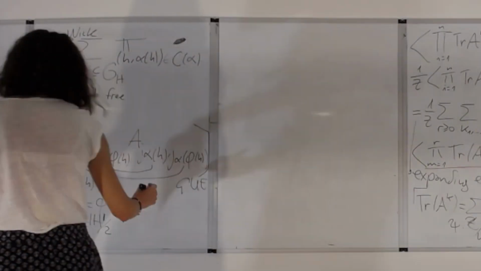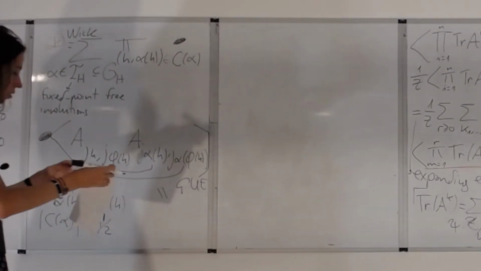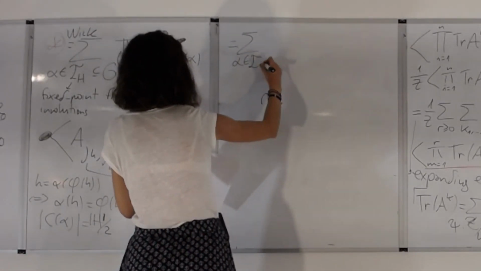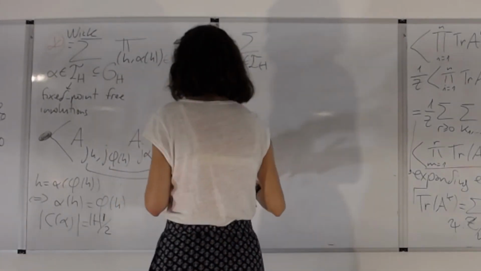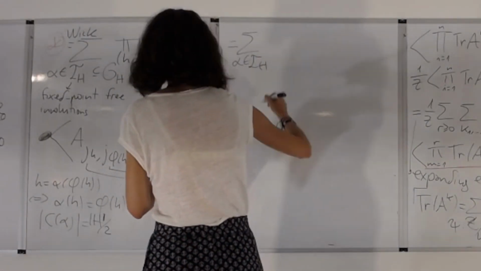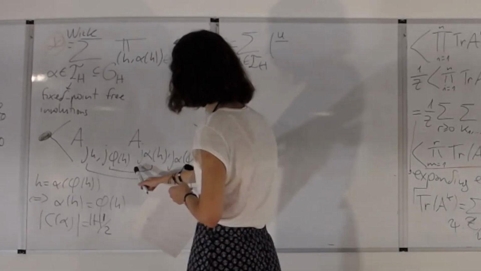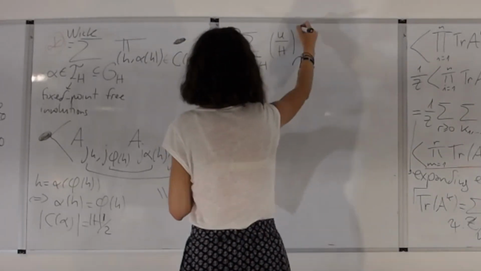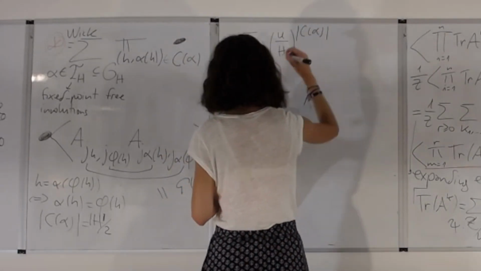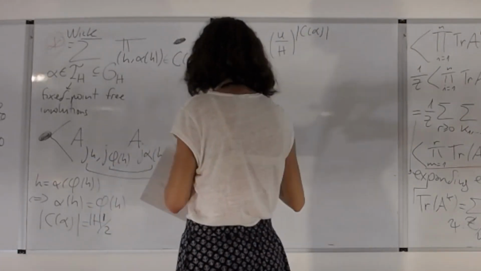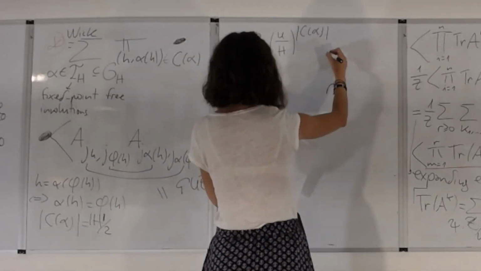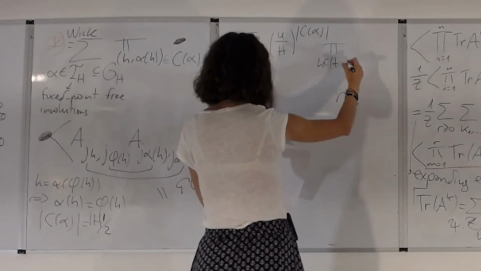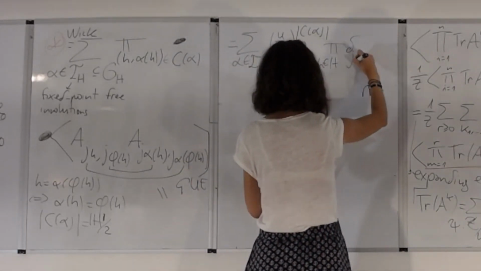Now again I want to write that this is equal to the sum over the fixed point free involutions, and then the value of this guy over here that I just erased. So it gives us this u over 8 to the number of cycles of alpha. This just comes from the formula for the covariance of these guys. And then the products of the Kronecker deltas. So this is just applying the formula that I just erased again.